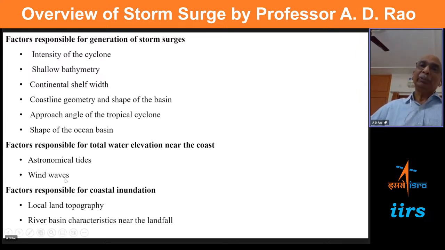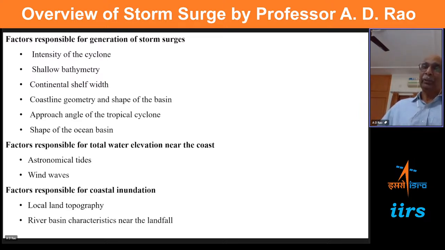Another important thing is wind waves. Wind waves are short waves. As I said, the wave heights are very large compared to the wavelength. But when these waves break, they create a lot of momentum on the surface of the ocean that adds additional force to the system. Therefore, this gives wave setup also. I don't want to go into much detail due to shortage of time, but wind waves are also very important. They add additional momentum to the total system to contribute to the total water elevation.